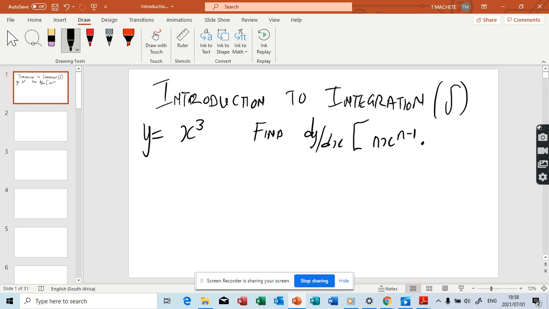I told you guys in the previous session that you multiply by d over dx of f of x there. I hope you guys remember this from the previous session. If you were not here last week, I've uploaded a video. We'll share the link for the YouTube video. I think it's more than 55 minutes long, I can't remember, but it's long. It's the whole session where we were covering differentiation and everything.